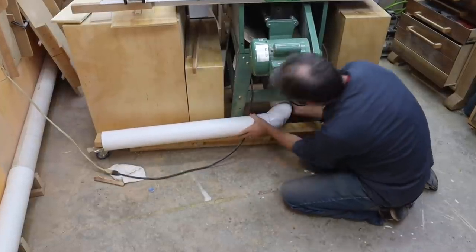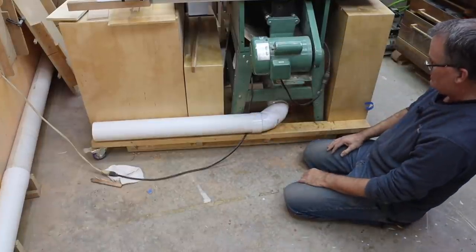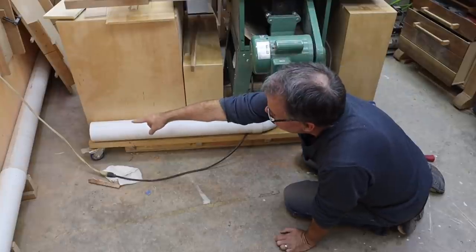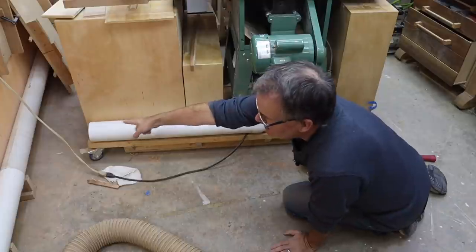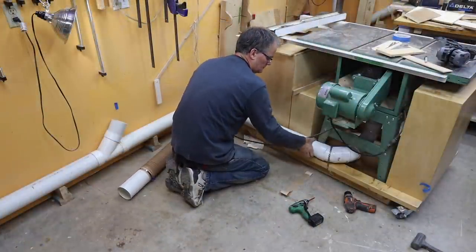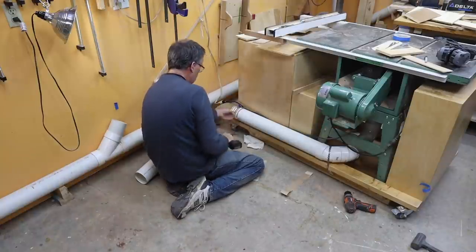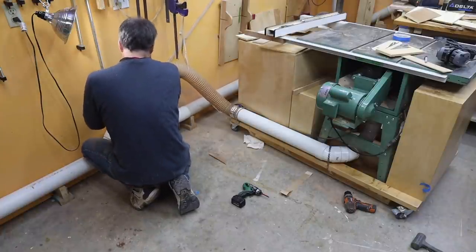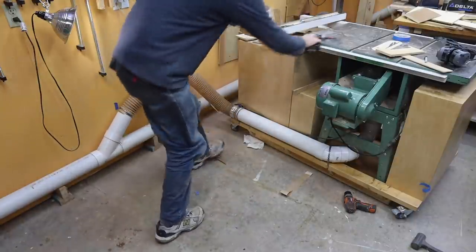and it hooks up underneath, and then we have a nice solid pipe all the way to the end. And then the next thing I need to do is cut some flex hose to fit, put it from there to there. And there we go.